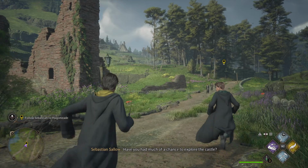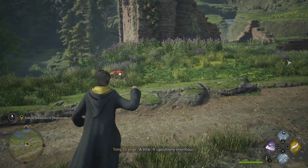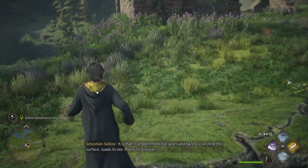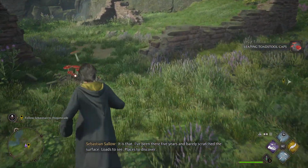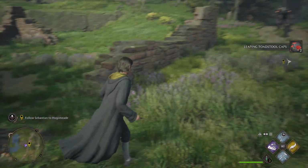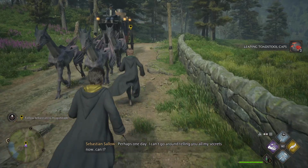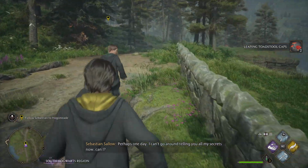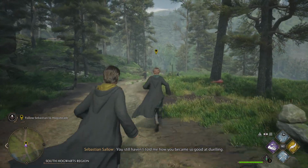Have you had much of a chance to explore the castle? A little. It's positively enormous. It is that. I've been there five years and barely scratched the surface. Loads to see, places to discover. Oh? Any you'd like to share with the class? Perhaps one day. I can't go around telling you all my secrets now, can I? You still haven't told me how you became so good at dueling.